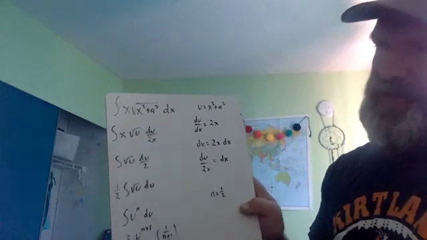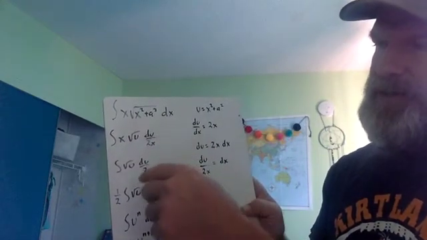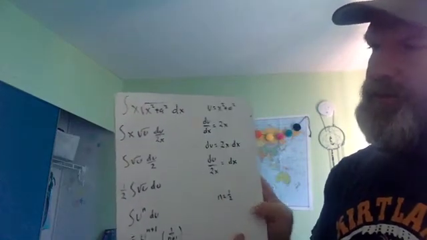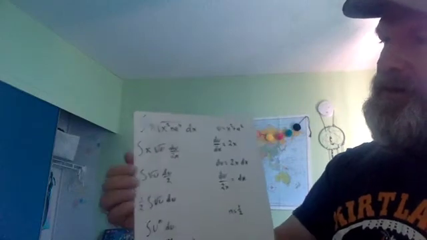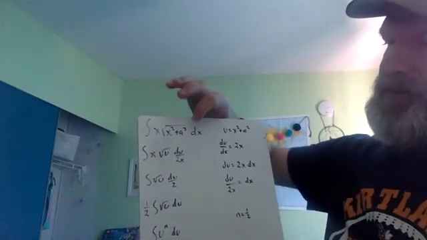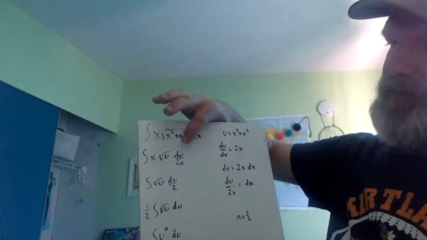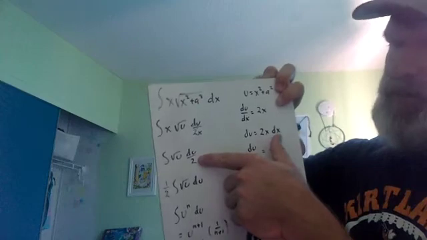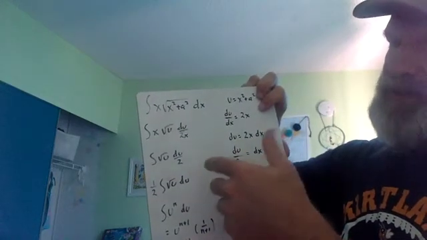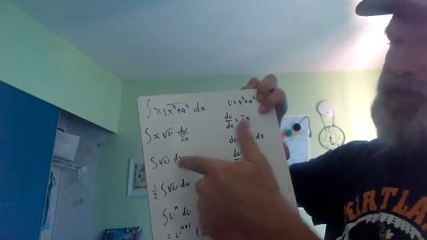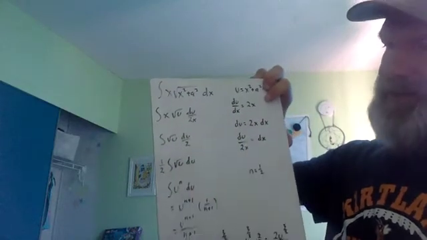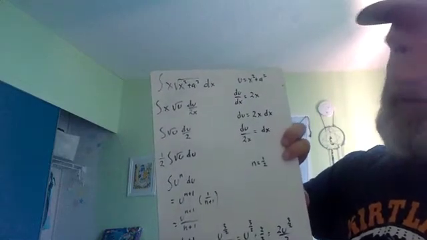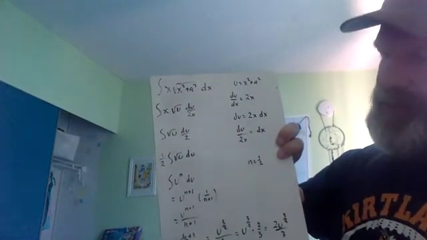Now we can multiply some of this together. The x times the du over 2x, the x's are going to cancel out. Whenever you multiply fractions, you can cancel out the numerator and the denominator if they're the same. So the x's are gone, you're just left with du over 2. So that's what I have here. Now, we want to get rid of that 2. It's in the denominator, so it's a 1/2, so we just pull it out front. That's something I remember that you can do. You can take the constant out like that. I can't really explain why, I'm sorry, but I remember you can do that.